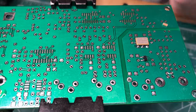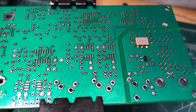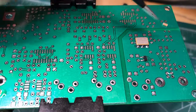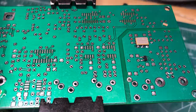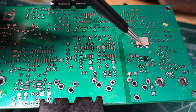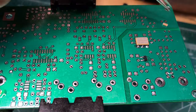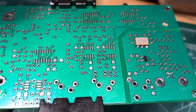So I thought I might do one of the SMD capacitors. This is just my technique. I'm not saying it's the best technique, but it works for me. What I'm going to do is install this 0.1 microfarad capacitor in this slot right here. Generally the way I like to do it is to put a dab of solder on one of the tabs. Make sure it's just one of the tabs. You don't want to have two of the tabs, or you'll get the SMD component at a strange angle. So put a dab of solder on one of the tabs, and then using a pair of tweezers, fix one end of the SMD component down. And then when you're done with that, it's easy to solder the other one.